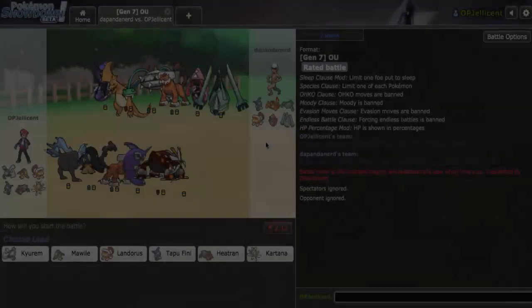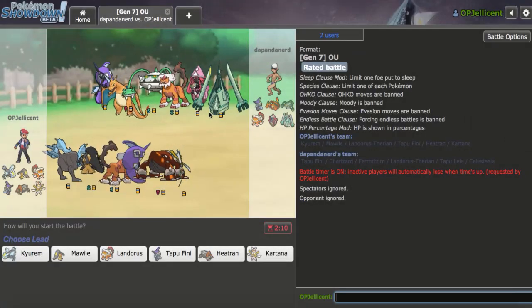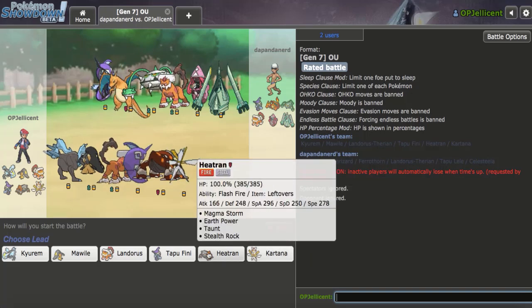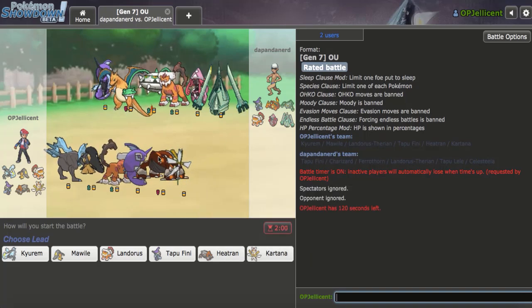Let's get another one. Alright, I found another game right here. Celesteela looks like it's just going to be an absolute pain to beat. In fact, I don't even know if this team can beat it. I guess Heatran can beat it if it's not Earthquake, but dang, that's going to be tough.